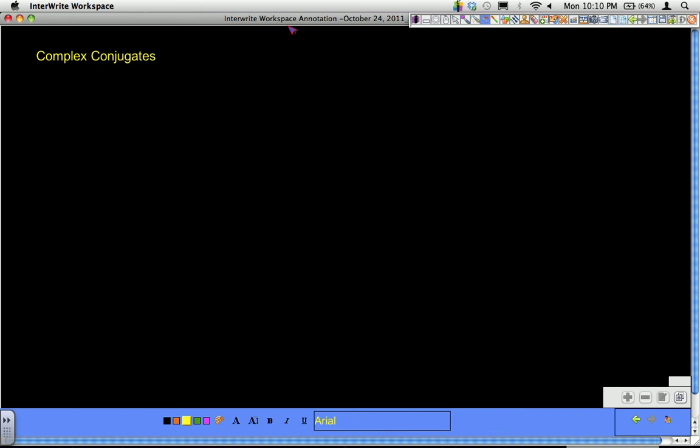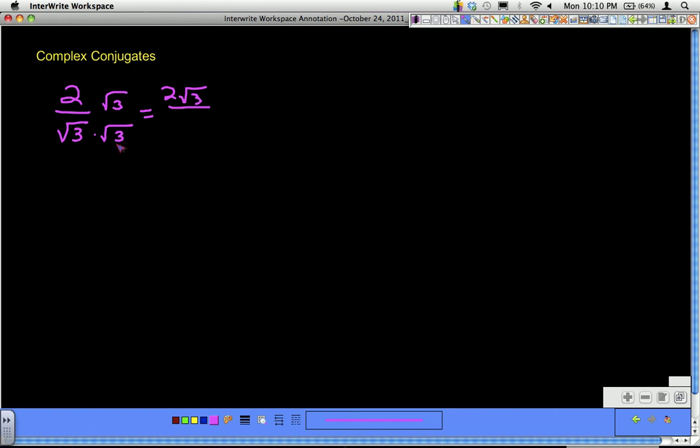Now, we have to think back a little bit, probably back into your second year algebra, where you maybe did some work on a problem and ended up with a solution that looked like this. And we said that that wasn't considered simplified because we couldn't have a radical on the bottom. So we did what we call rationalizing, and we multiplied by the square root to get 2 square root of 3, and on the bottom, square root times itself simplified down just to the value under the square root sign. So that was kind of the idea there.